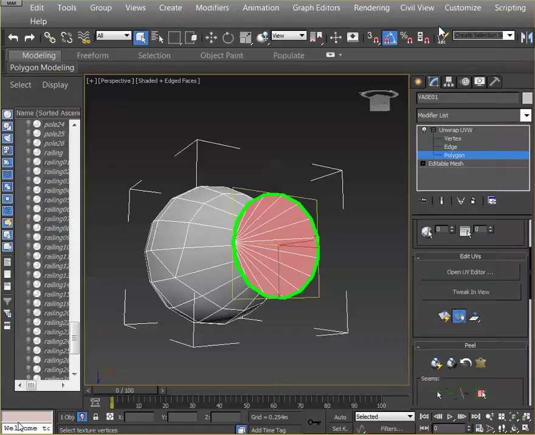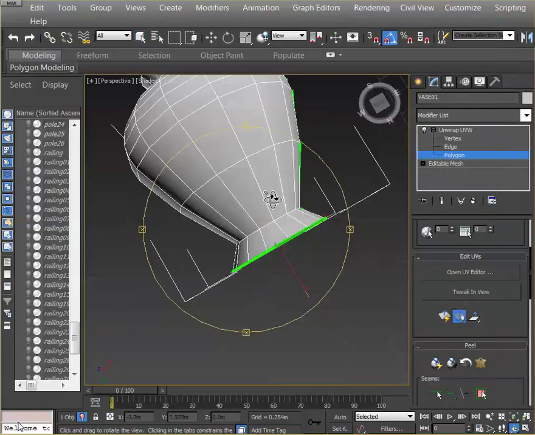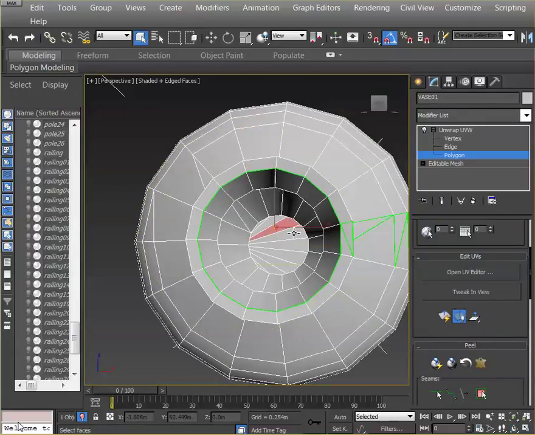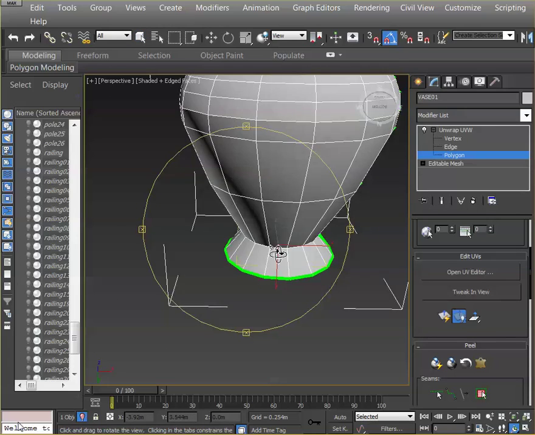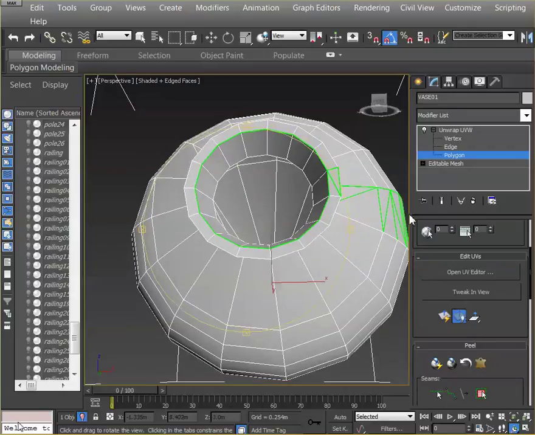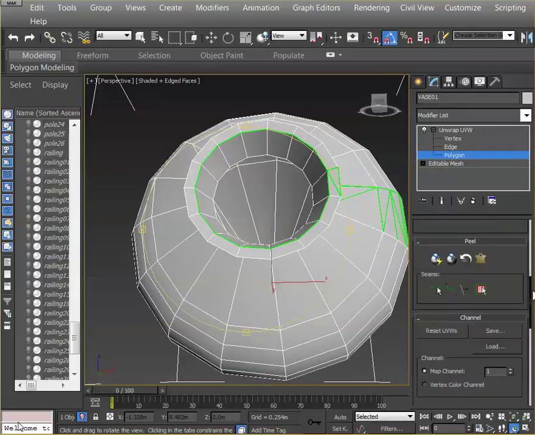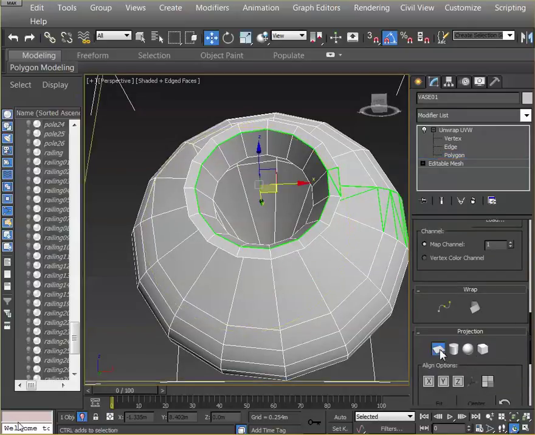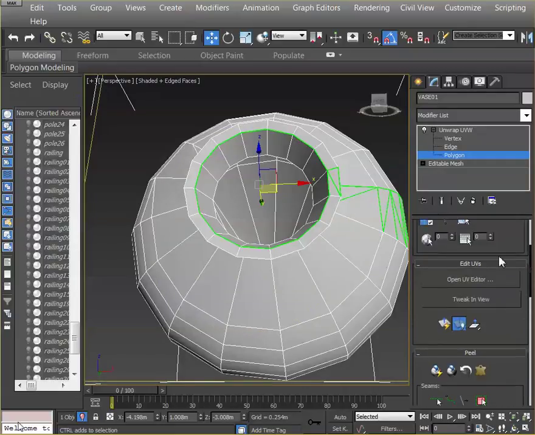The next part will be to get the bottom part, which is an inside part that is also there at the very bottom. I don't know why this geometry has inside and outside geometry, but it's kind of irrelevant to have two bottoms there, one inside and one outside, because if the camera is not going to see it, we don't need it. So let's make another planar projection, and let's go back to the UV editor and take a look.